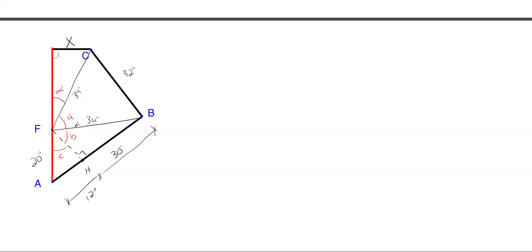Well, we're going to use this triangle from C F to B. We have all the sides known, and we just have one internal angle unknown. So whenever you have that situation, we're just going to use the law of cosines in order to solve this. So utilizing the law of cosines, I will have the 32 squared, which is the side that's opposite the angle I'm trying to find. So it'd be 32 squared plus my other two sides squared, so 34 squared plus 34 squared, and then minus 2 times those sides of 34 and 34, and then finally cosine of the angle that I'm looking for, which is angle A in this case.